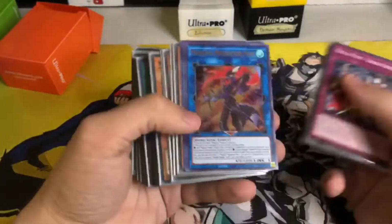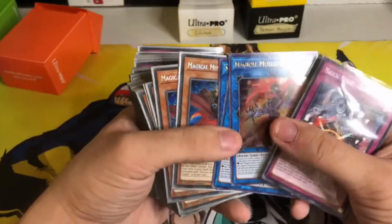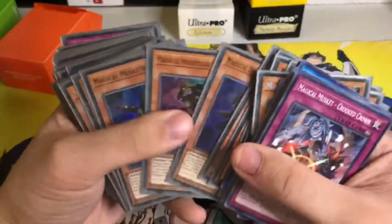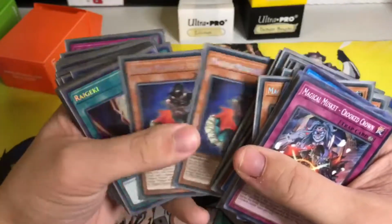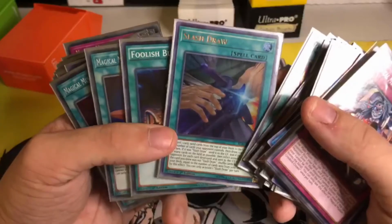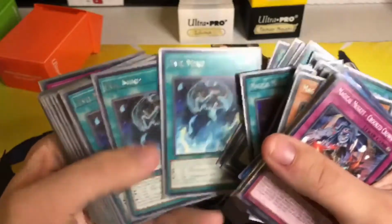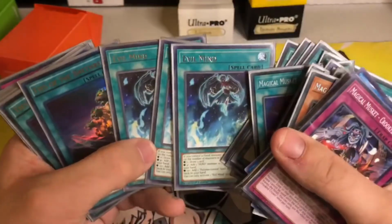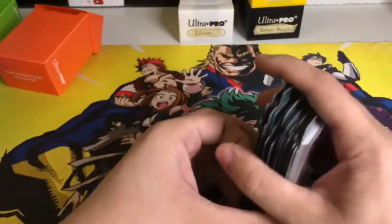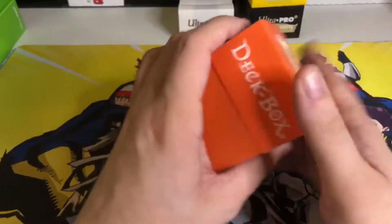This deck I want to work so bad. That's why I have it sleeved, even though it's gone through the most revisions. I've completely unsleeved it, stored it away, and then taken it back out and tried again. Magical Musketeers need something. I don't know what it is, but they need something mighty fierce. It's a shame this became an FTK, because Slash Draw was a low-key tech in the deck. Evil Mind actually is a pretty good card for the deck as well, but even with slightly good random cards that might work, Magical Musketeers have a very, very tough time doing anything.